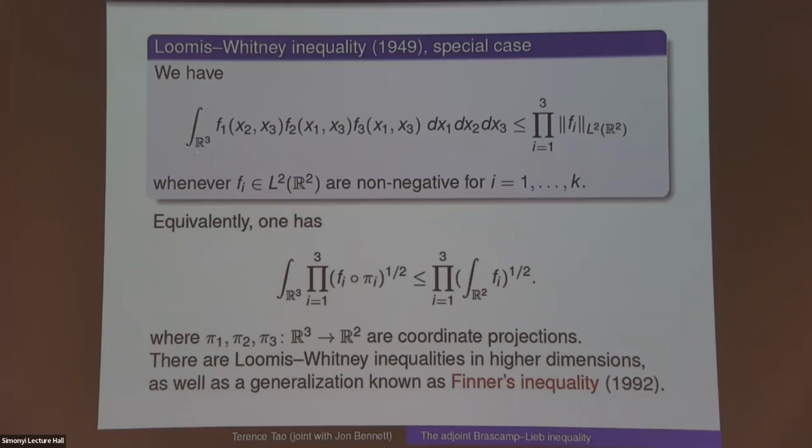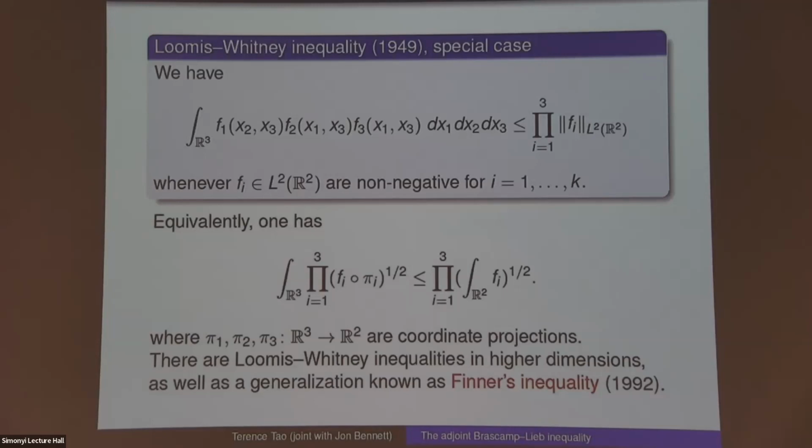So one consequence of the Loomis-Whitney inequality, in Loomis-Whitney's paper, they have this very simple inequality, and they have this immediate corollary: the isoperimetric inequality, up to a constant. If you take a three-dimensional body, you can control the volume by a constant times the surface area to the three halves. Of course, in the full strong isoperimetric inequality, the constant is attained when you have a ball. But if you just want it up to constants, that's immediate from the Loomis-Whitney inequality.